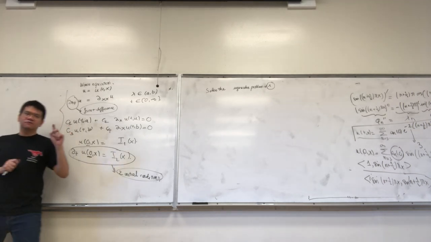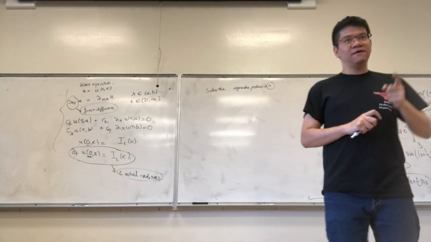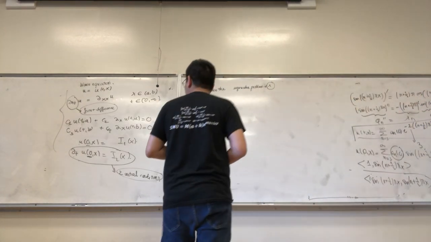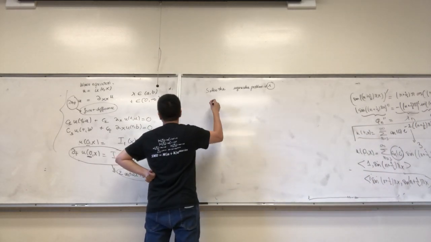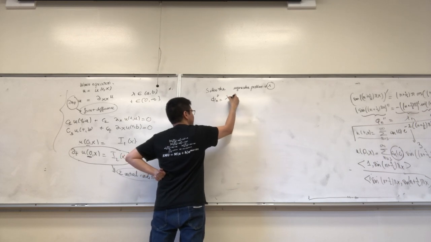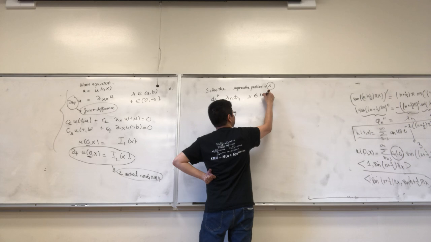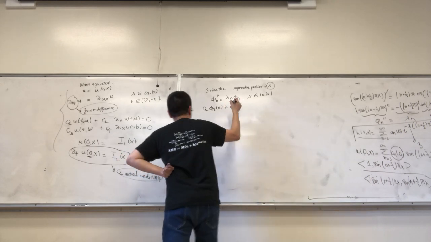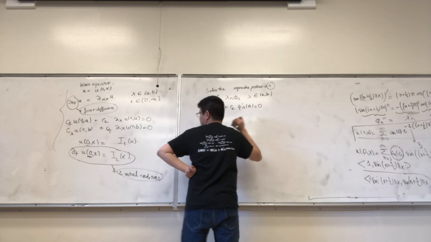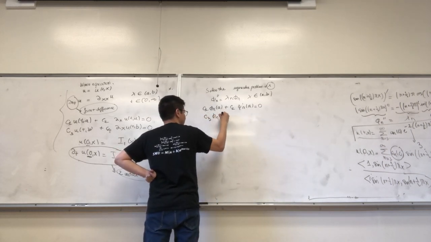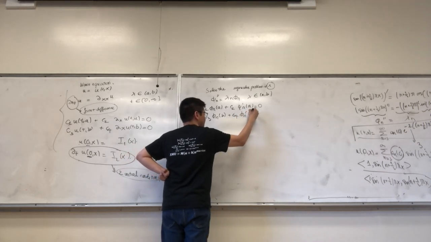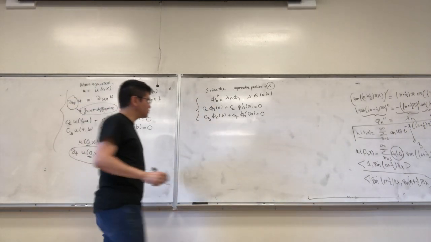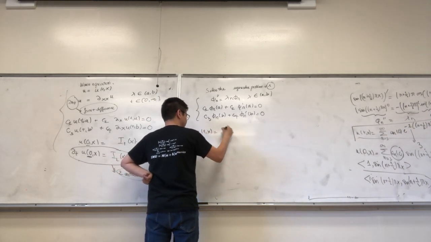So in the previous case, for the heat equation, what you have is a first order differential equation in t. But because here you have a second derivative in t, you're gonna have a second order differential equation in t. So first you have to solve the eigenvalue problem in x. So phi n second is lambda n phi n, phi in a b. Then you have the same boundary conditions. C1 phi n at a plus C2 phi prime n at a is 0. C3 phi n at b plus C4 phi n prime at b is 0. Alright? So after you find this, you're gonna expand u(t,x) on this basis.